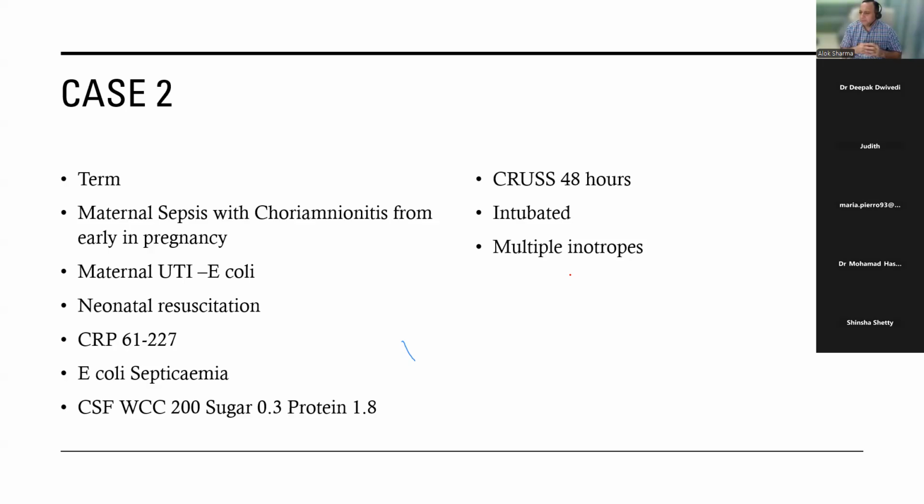Was he started on antibiotics? Right at the start. Based on clinical presentation, he started first line benzylpenicillin and gentamicin, but with the CRP having gone up, they've been broadened to cover, especially after the E. coli came back. So he went on to cefotaxime after that CSF. The cultures grew E. coli, fully sensitive to the cefotaxime. So he continued with cefotaxime and gentamicin because his renal function was okay, and the cephalosporin cefotaxime was added in for CSF penetration.